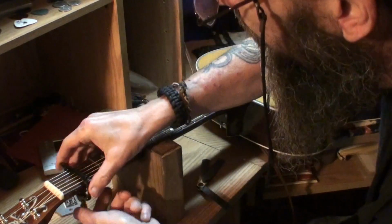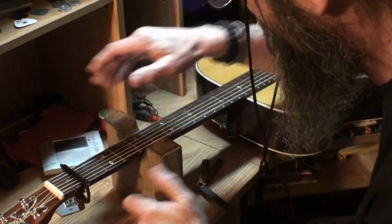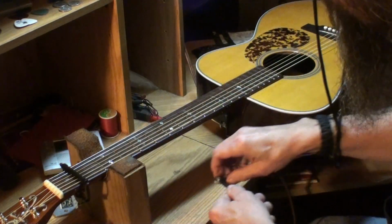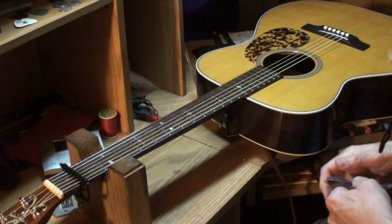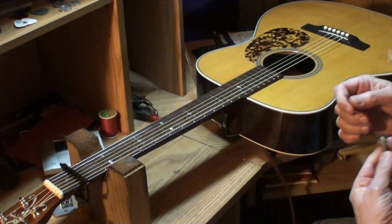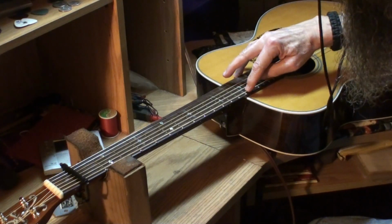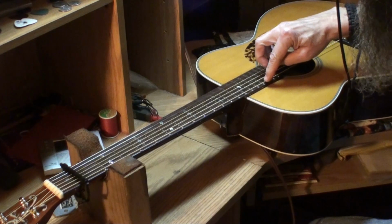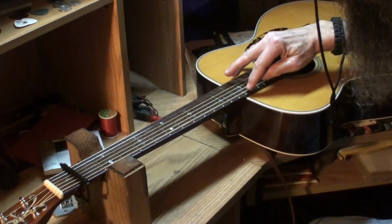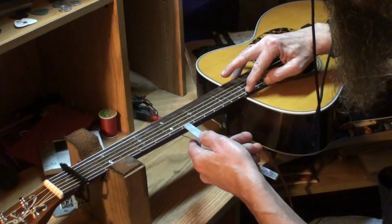We've got neck relief at 10 thousandths. Now, I normally set this at 12. But I'm going to show you why I have it set at 10 here in a few minutes. Let me find the 10. There we go. There again, I'm going to note the 15th fret instead of the 17th, because of all this fall away back here, I know it's flat down to the 15th fret, so I'm going to start right there.